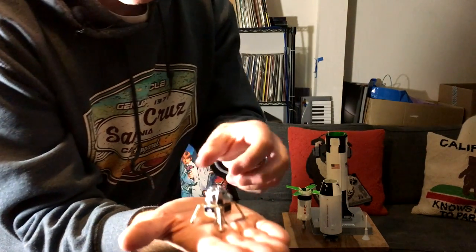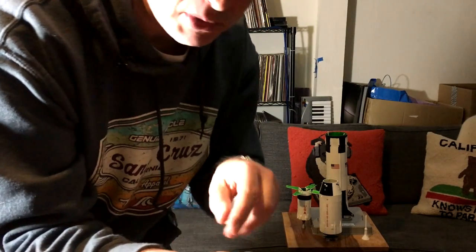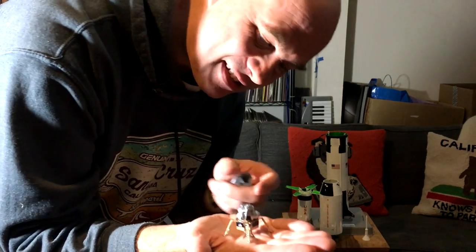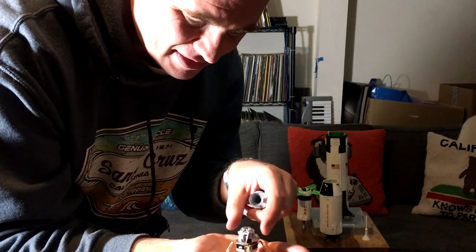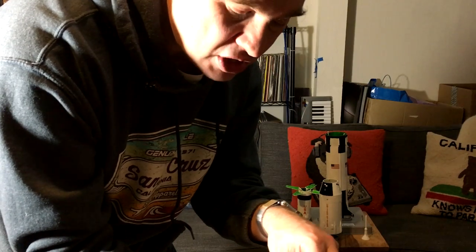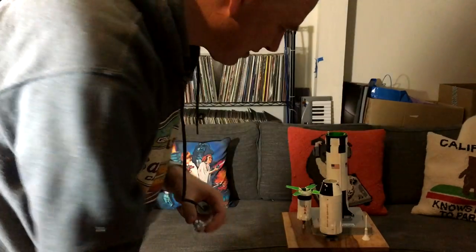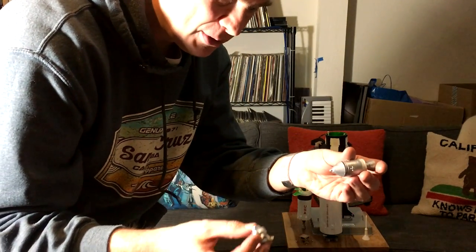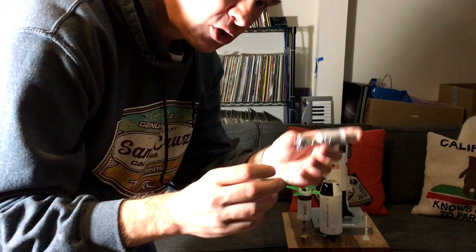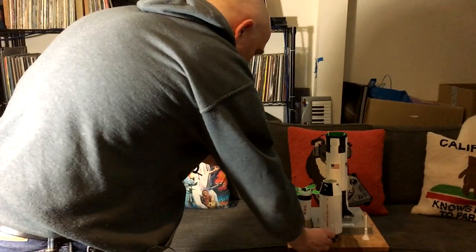The model is pretty decent. I mean, I painted this terribly. Someone suggested I should get some candy or whatever that has gold foil and use that, but I didn't do that. So yeah, the astronauts would land on the Moon, do their science — one small step for man, one giant leap for mankind — and of course launch and fly back into space. And once they're back in space, they would expertly get into the same orbit, dock with this, transfer over and then ditch this as dead weight, which would eventually fall back to the Moon.